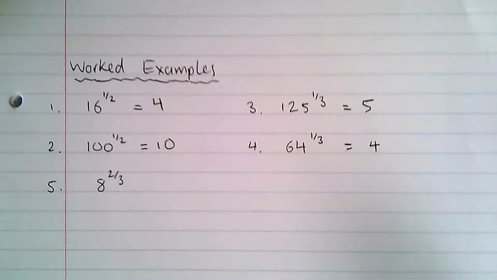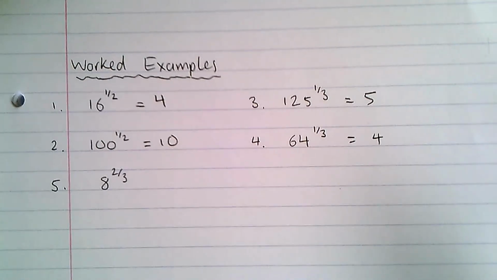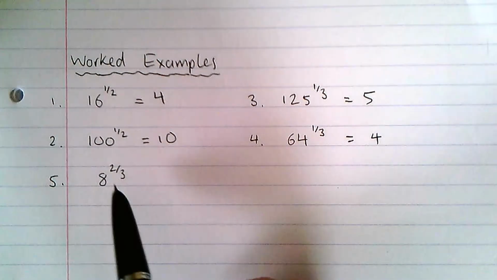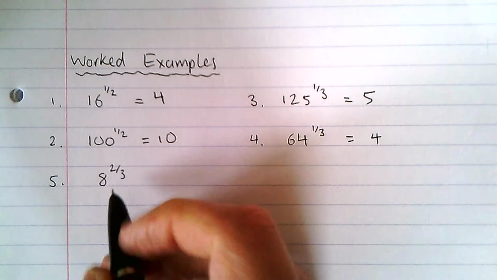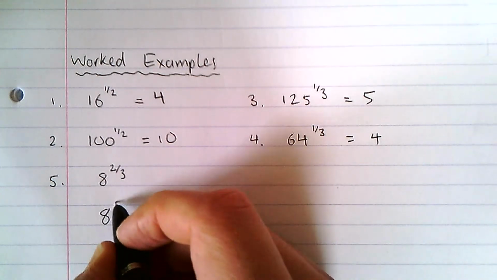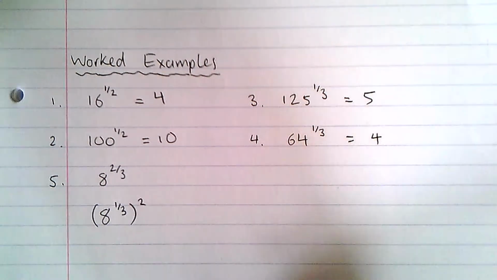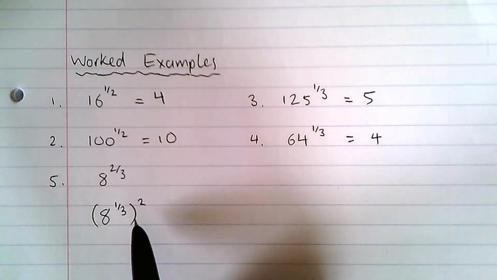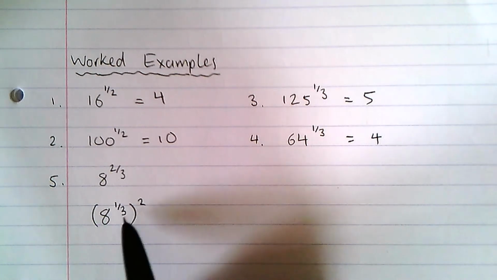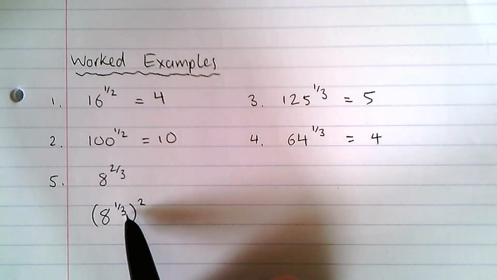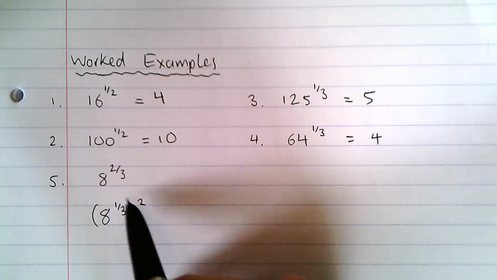Now, these kind of questions here, so 8 to the power of 2/3, they often give people a little bit of cause for concern, because you've not just got the third in there, you've got a 2 in there as well. Well, what we're going to do is appeal to our third index law, which was that if I have 8 to the power of a third and then square it, that's the same as this, because I would just multiply these two powers together, and a third times 2 would give me 2/3.